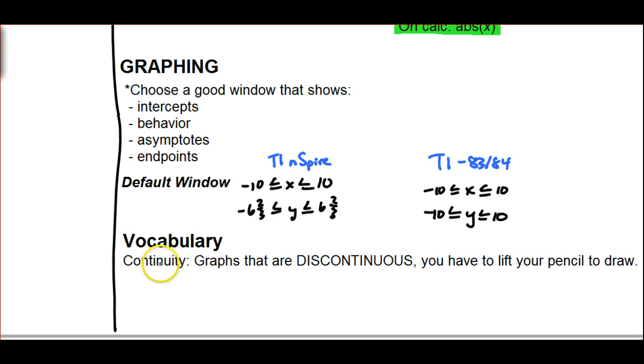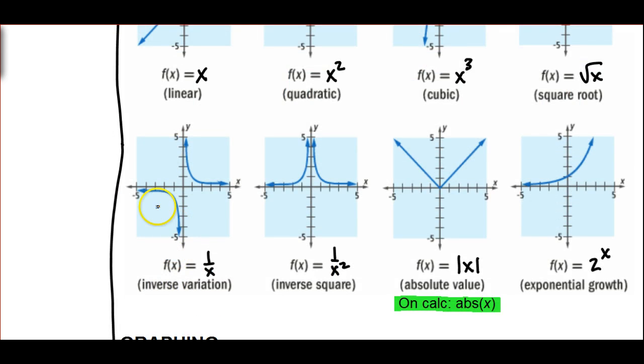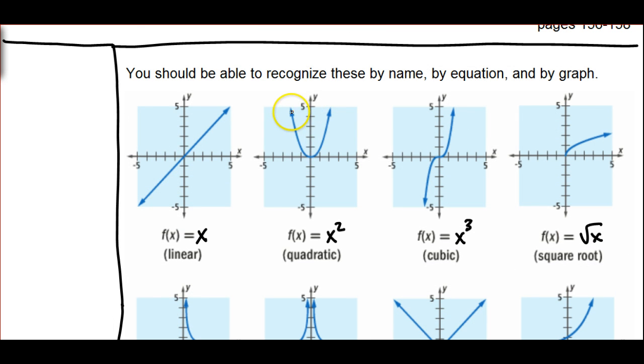Finally, graphs are sometimes described as being either continuous or discontinuous, and all that students need to remember there is if it's discontinuous, you have to lift your pencil to draw it. For example, the hyperbola is a discontinuous graph. In order to draw both branches, students must lift their pencil. Where the parabola graph is continuous, you are able to draw that with one swipe of your pencil.